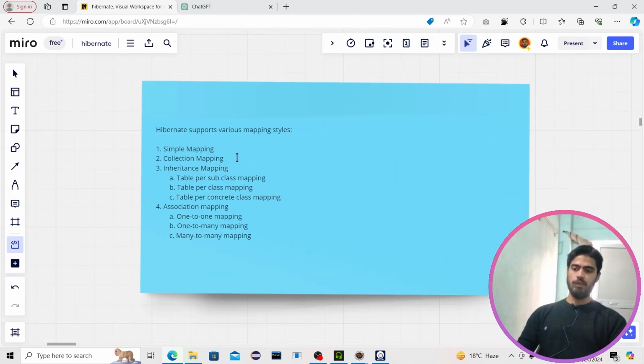Now we have to create our first Hibernate program. In our first Hibernate code, we are going to establish the relationship between a class, maybe a customer class, and the table.